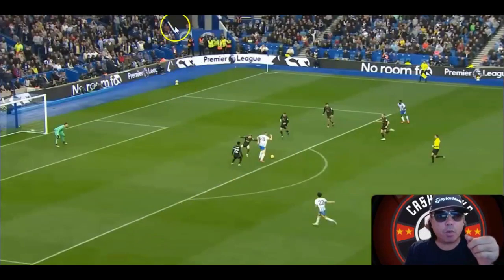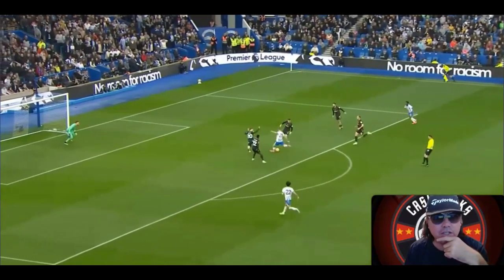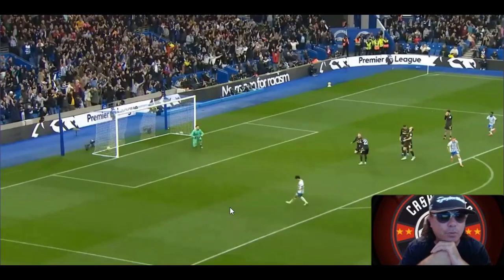Oh, even better as well, when the guy here, who's completely out of position, runs this way to go over here, now he's running so hard to come back this way, he just gets beaten really easily again, just because he's over-aggressive, trying to make up for his first mistake, so he makes a second one. This guy just takes the time and then just slots it into the corner. It is so easy for them. That's shocking.